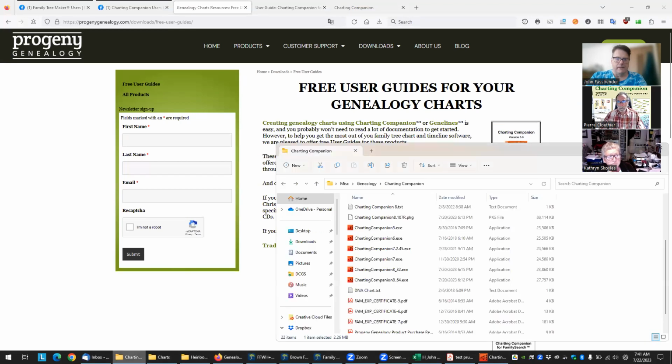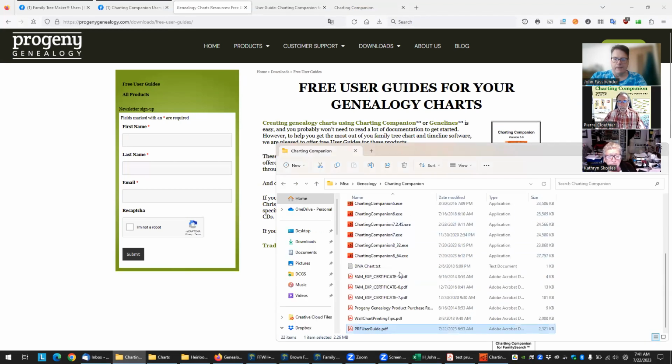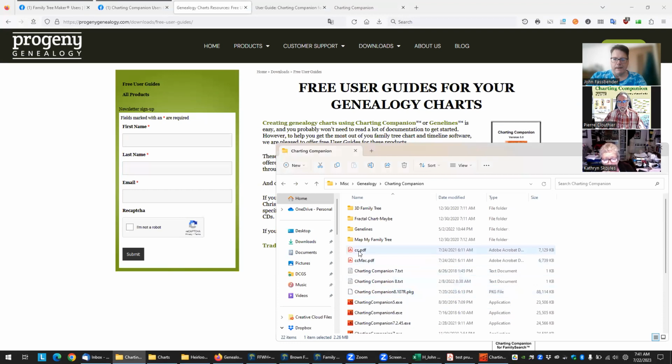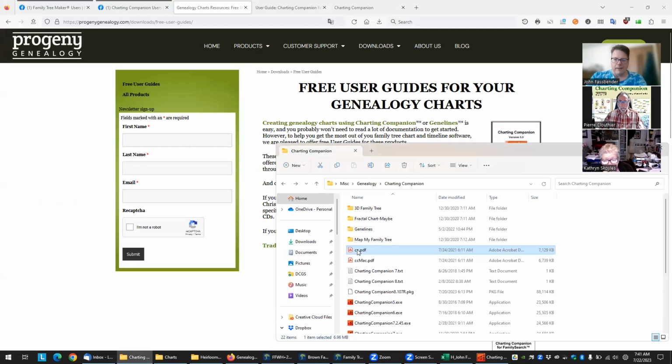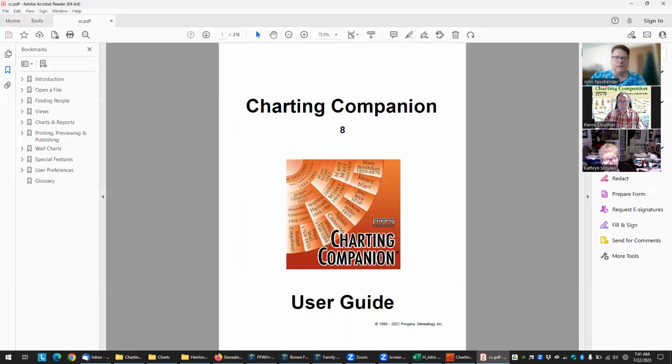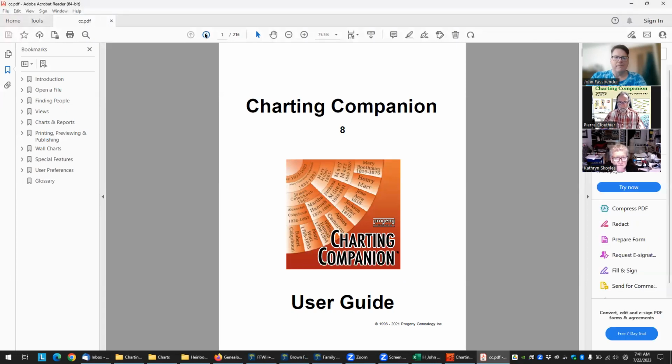Okay, that's definitely something to do. Yeah, here's the manual. I don't know, probably got too many things open right now. There you go. Oh, 216 pages, okay.